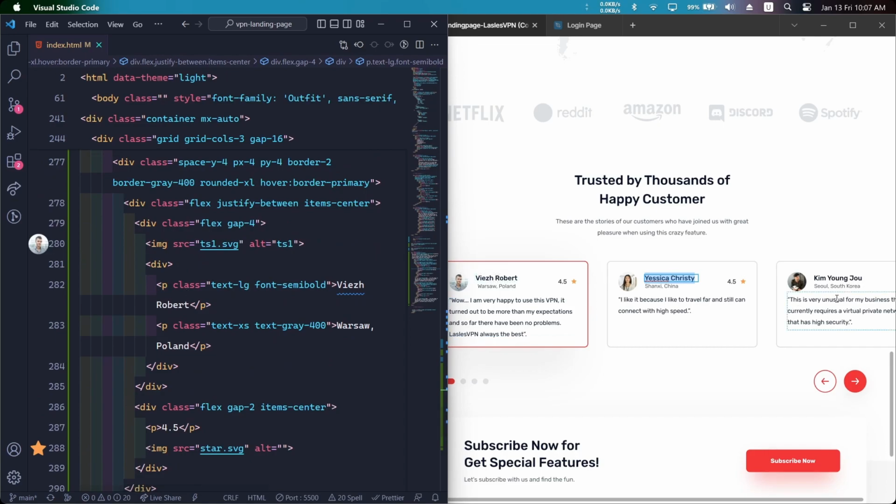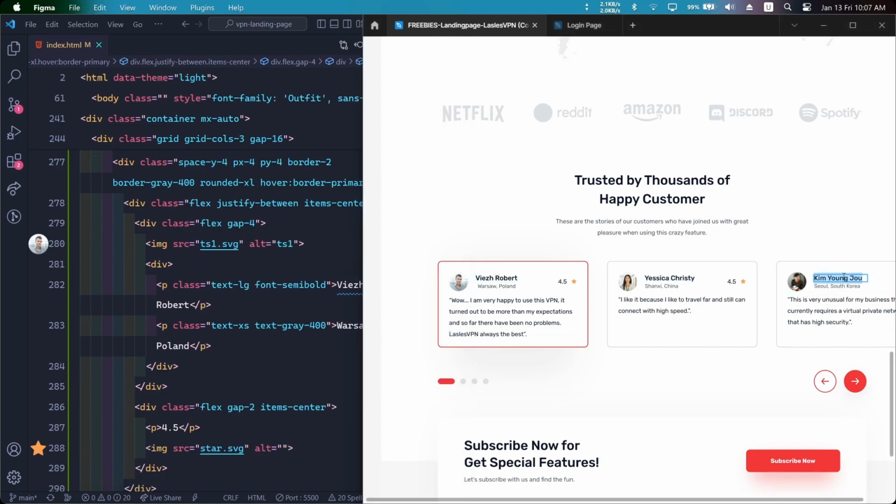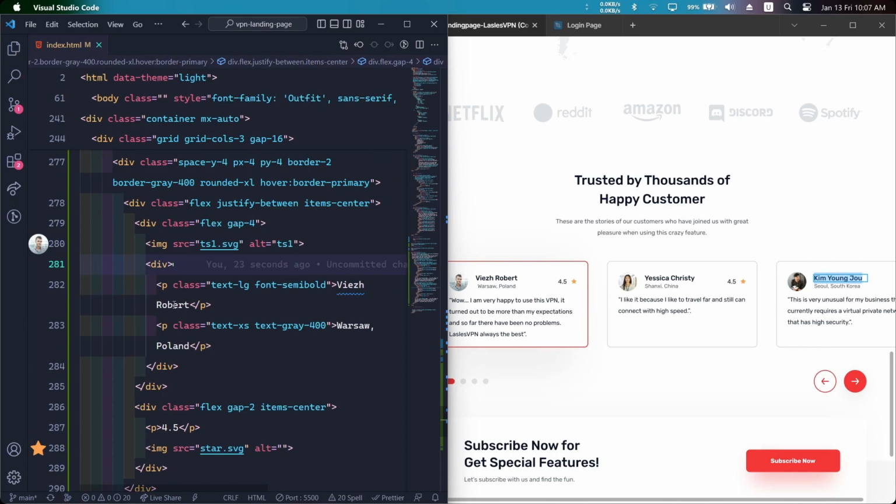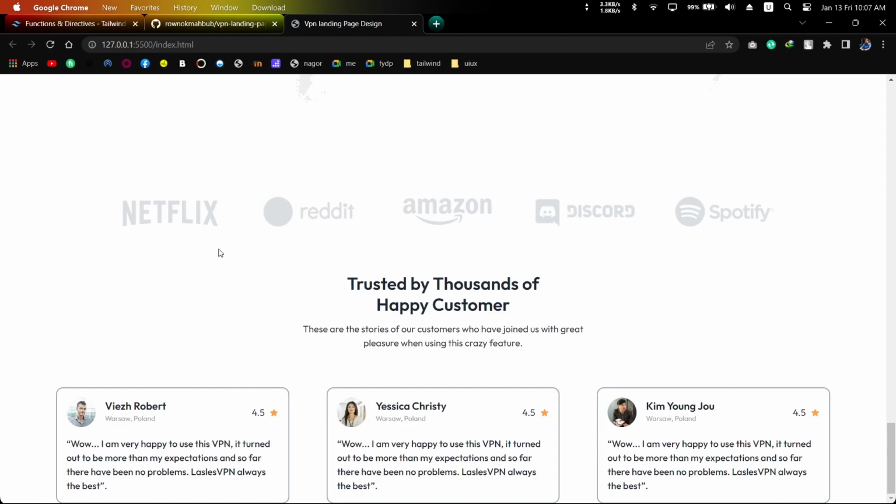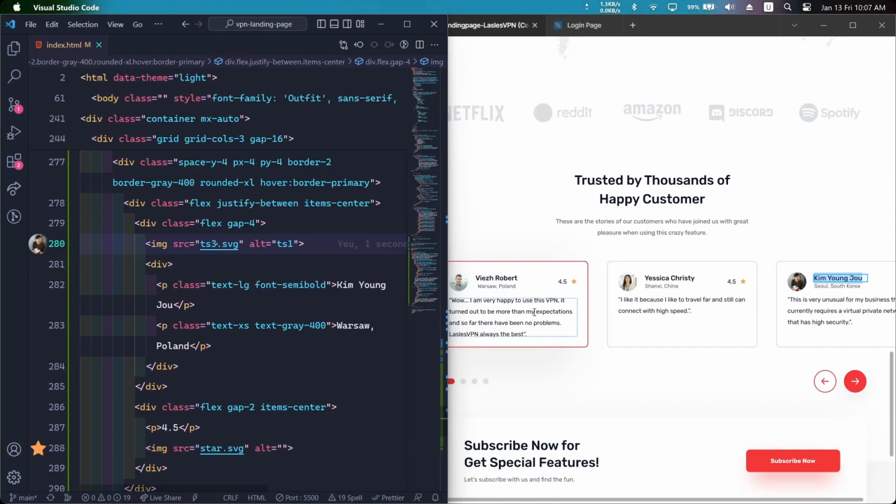Also here Kim Jong-ju, Korean. So this should be 3. Okay, revert to this thing again. Perfect. So yeah, this portion is done.